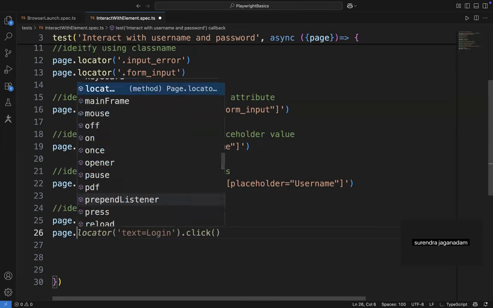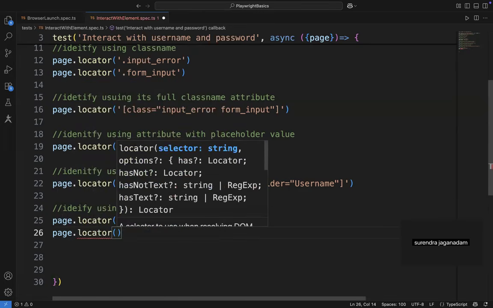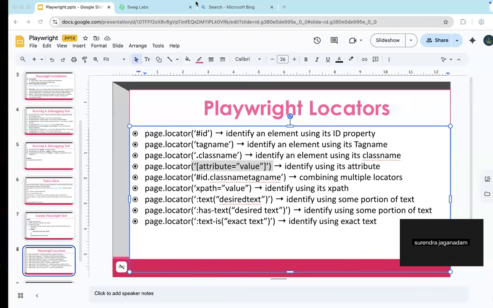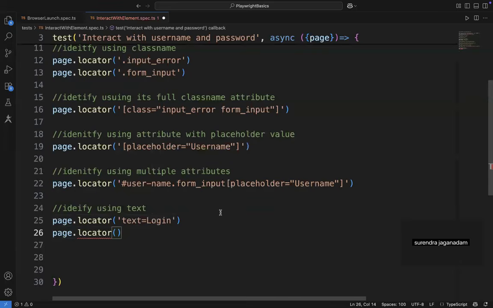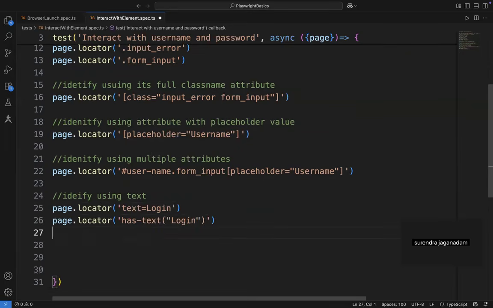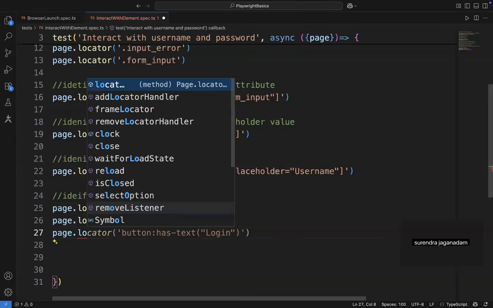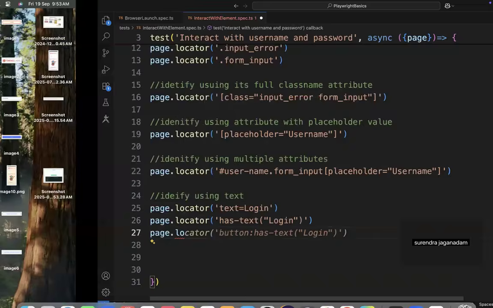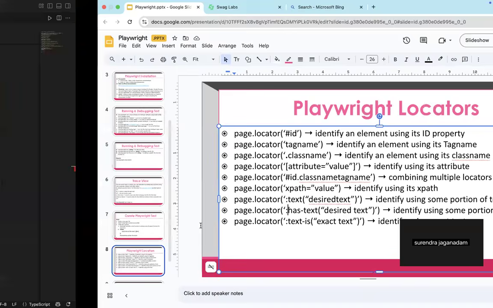Also page.locator, still with text, but here I want to verify using has-text. So here has-text is login. And the same way, page.locator, and there is one more attribute that we have, which is text-is.